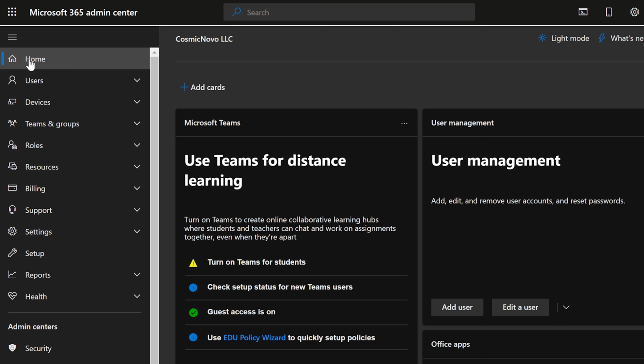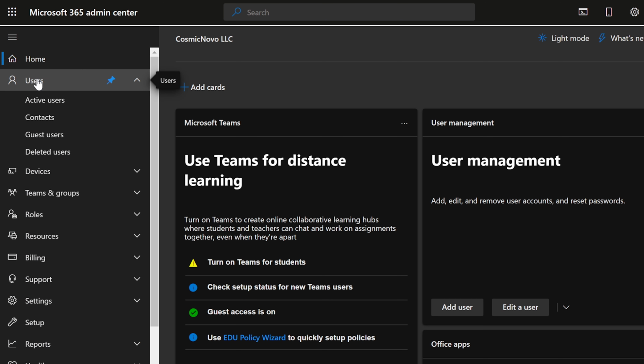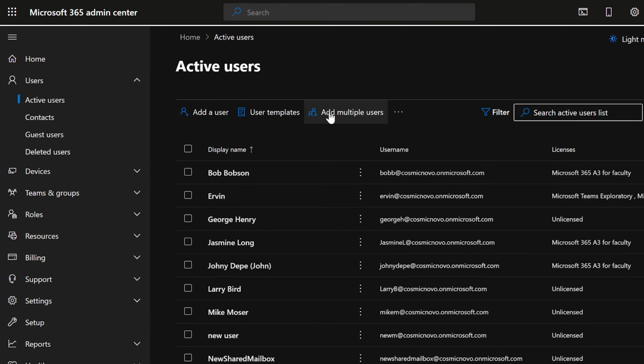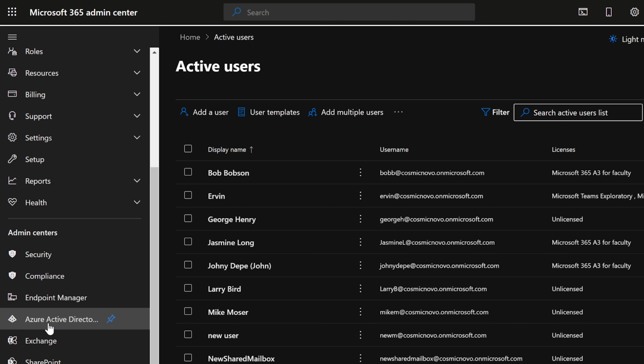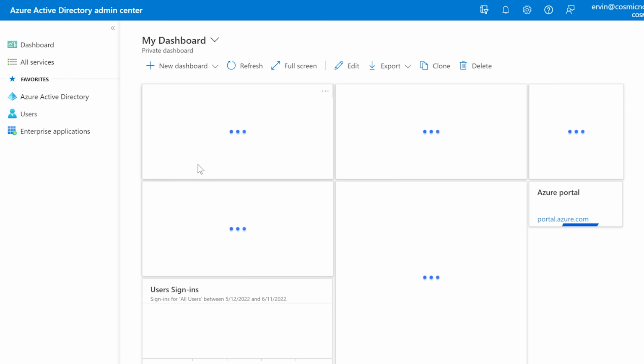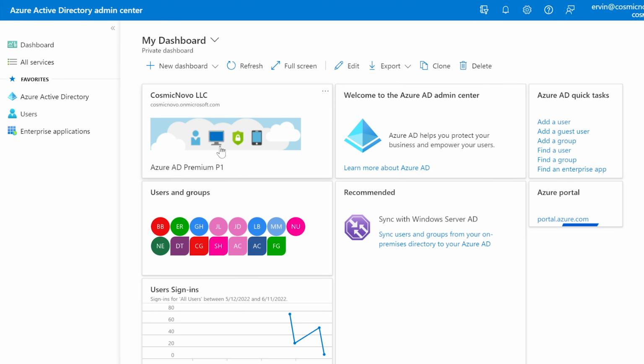So there's a way where you can do multiple users, multiple account creations at the same time, and those ways are done in two different places. One place is in Microsoft 365 Admin Center. If you go to users and then select active users and then select add multiple users, you have an option to add multiple users at once, and there are drawbacks and there are pluses when it comes to doing this through the admin center. However, you can also do this through the Azure Active Directory. So here is the other place for it, and then I will show you how to do it as well.